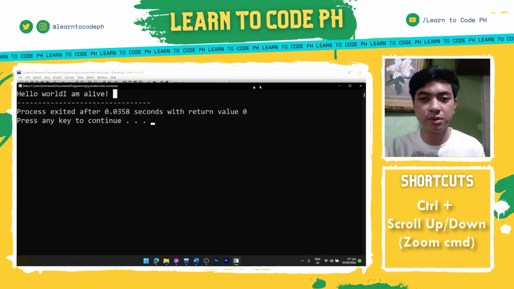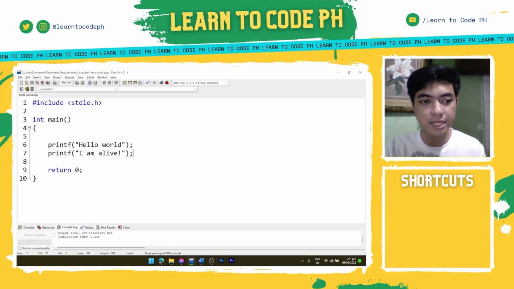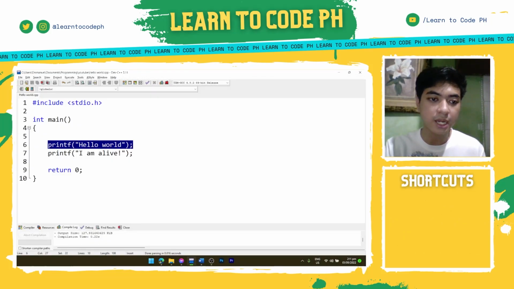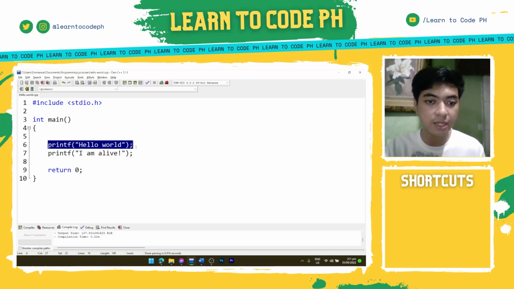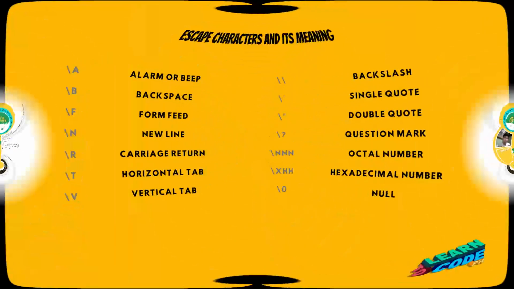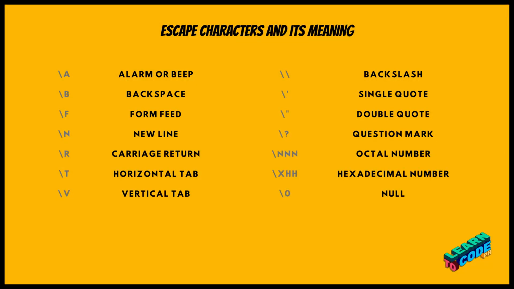So, bakit kaya ganon? Dahil once na nag-print ka, nagtawag ka ng printf, magpiprint lang siya sa isang line unless sabihin mo na mag-print ka sa new line. And this is where escape characters come into play. So escape characters ay normally nagsisimula sa backslash, then followed by a letter or character.